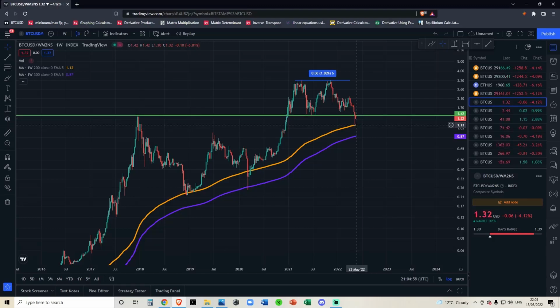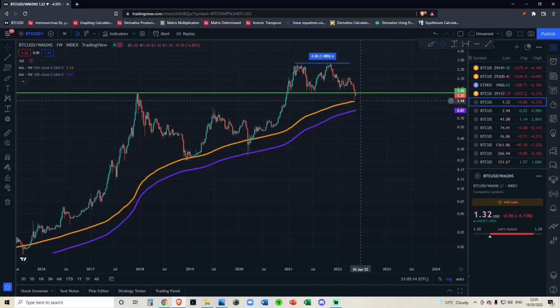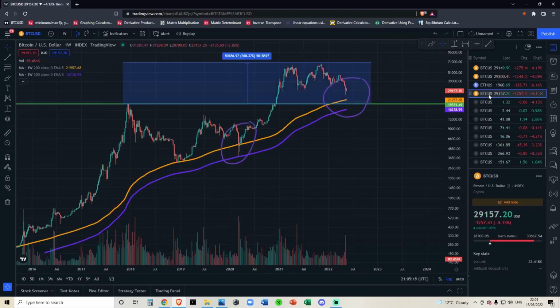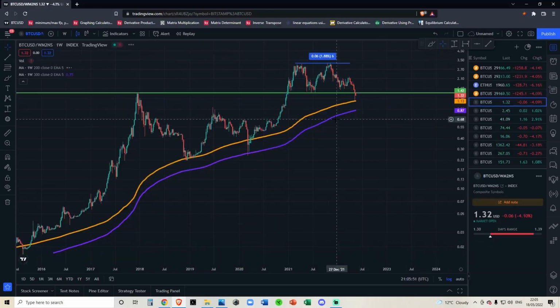What does this mean? This simply means the only reason Bitcoin is all the way up here at 29,000 and not down here at 19,000 is because of inflation. Now, in theory, as you can see, the chart is all the way down here at the 200-day, below the previous all-time high. So what this actually means is when you account for inflation, what was $19,000 back here is not $19,000 anymore. You can see that this was from 19,000, the previous all-time high, to where we're at right now, 29,000. As we're looking at BTC on an index, what this means is today's value of Bitcoin being at 29,150 is equivalent to the value that it was in 2017 when we were back at approximately just before the all-time high.